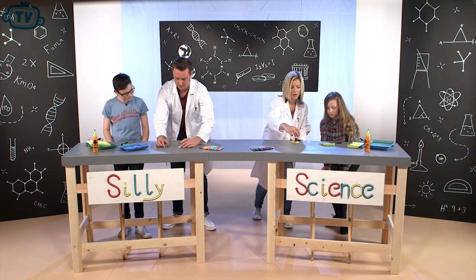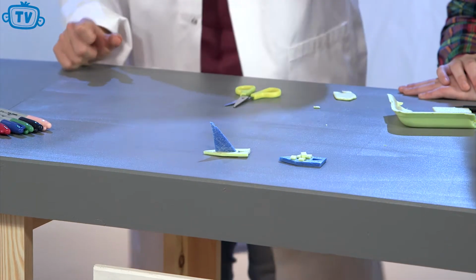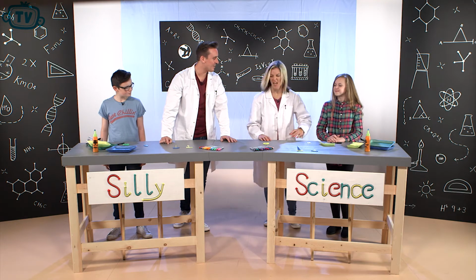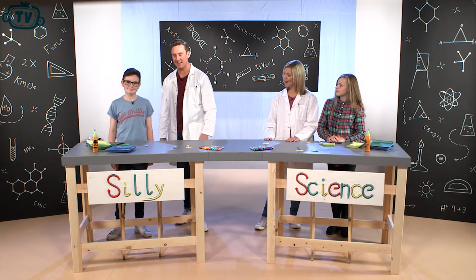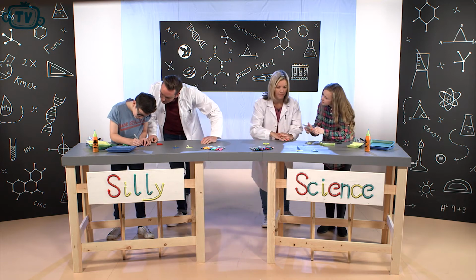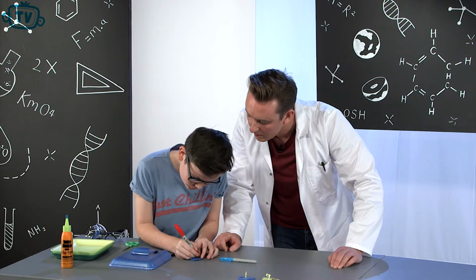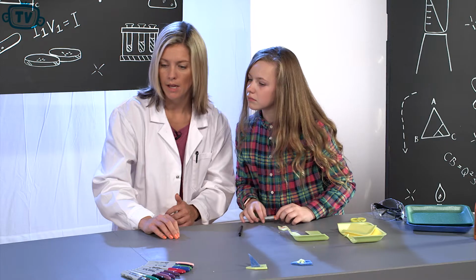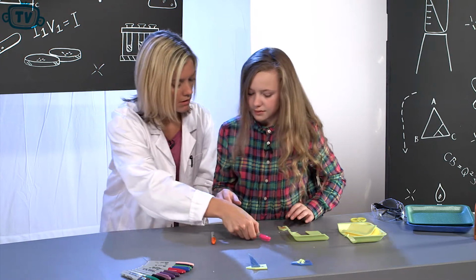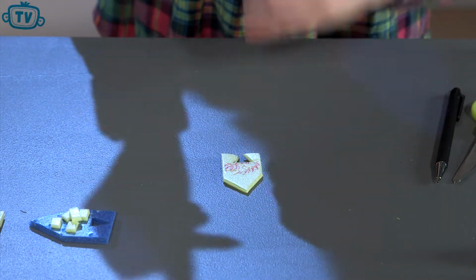Yeah, so here we have got one with a sail on it. Yeah, very good. Look, we've got a pirate ship with a little pirate flag. Or you can add some cargo to it. Yep. Hey, and check out this guy. It's the captain of the ship. I think we're just going to add some flames on ours. All right, well, we're going to add our initials, C and A. All right, shall we use some colour? Great, well done. Should we race them now?